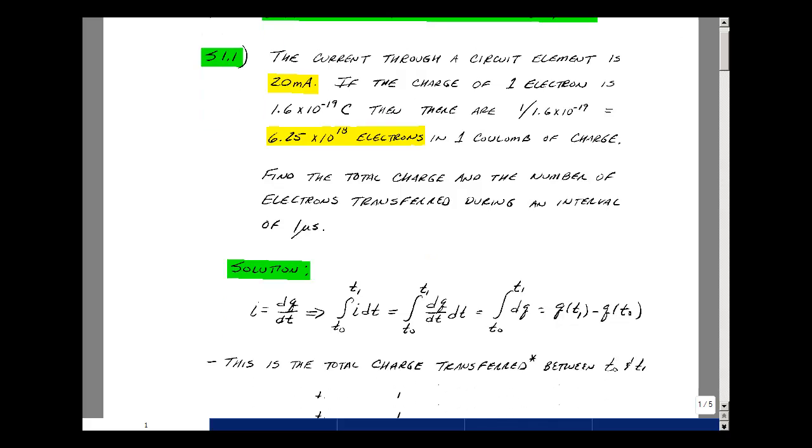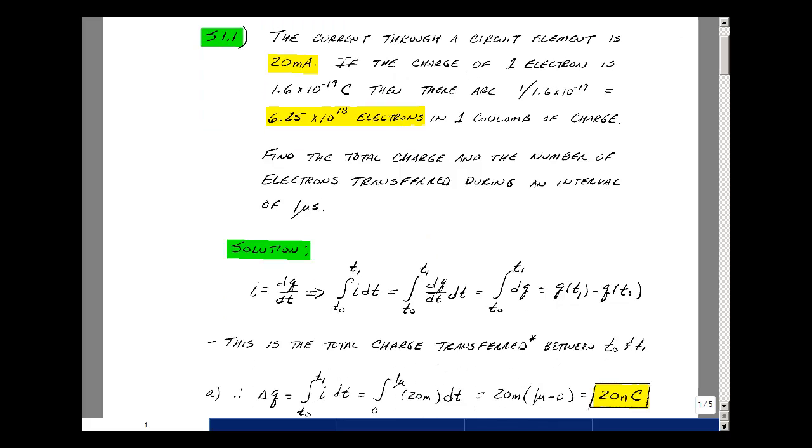In the course notes, we said that current was related to the derivative of charge per unit time. To be able to calculate a change in charge, we would need to solve this equation for Q. Let's integrate both sides of the equation, dt. Get a cancellation of the dt's here, and so if we take the integral of 1 dq, that's just simply the upper limit minus the lower limit. This would be the change in charge that's transferred between a time interval t0 and t1.